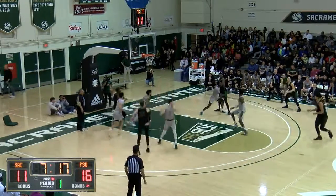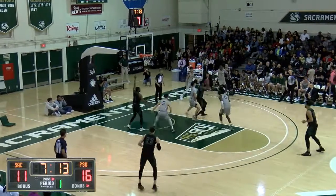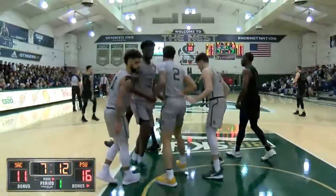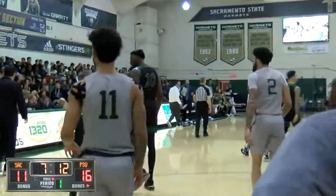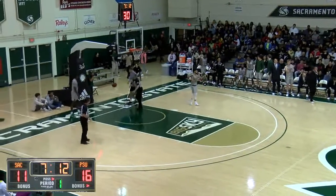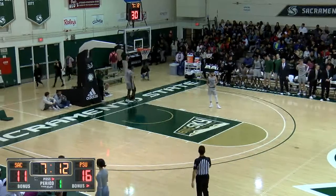Inside it's Fowler with the ball, gets it out. Isaiah Modiaho-Liafa along the baseline, jump pass to Patton. Patton with 6 on the clock takes it in. The defender falls down, and Patton gets called for the offensive foul, which makes Coach Katz livid. Not happy because that's 3 fouls on Patton. That is awful for the Hornets.